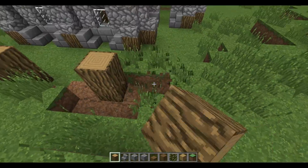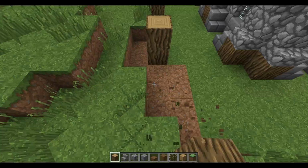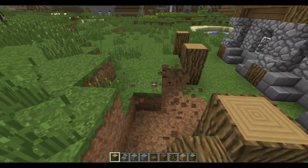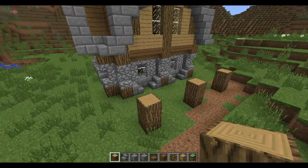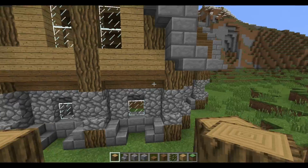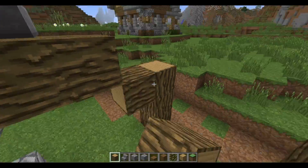Now we're gonna go out here, free, and a pillar here, and a pillar here. I'm just gonna remove some of this grass because it's in my way, like this. Just remove this. There you go. And I'm gonna go up like this and go like that.